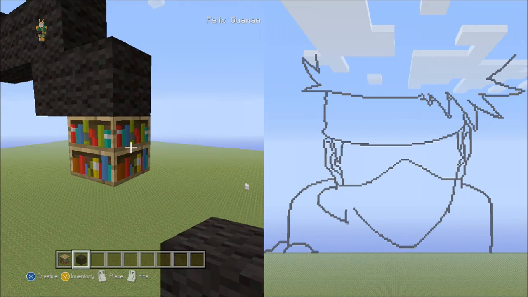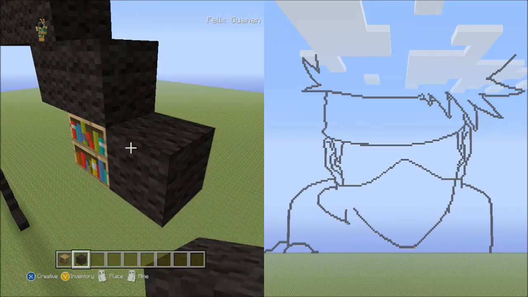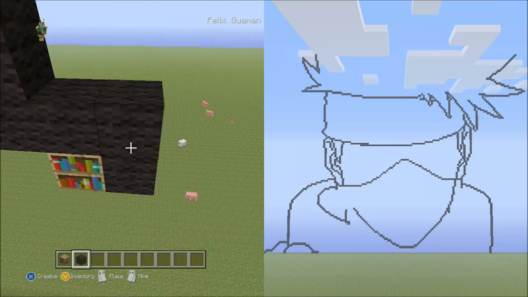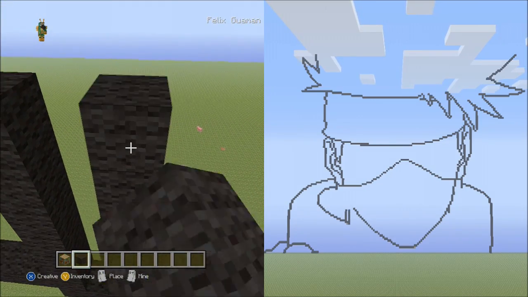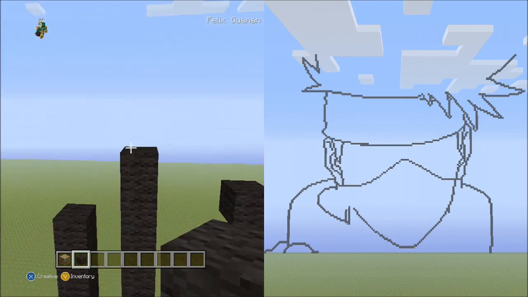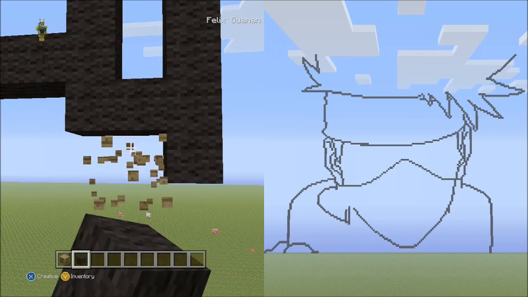And then starting on the right side, we'll place 11 blocks going up again. So it's going to be like this. That's 1, 2, 3, 4, 5, 6, 7, 8, 9, 10, 11. Alright, so it should be exactly like that. Go ahead and delete the placement block.